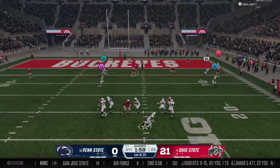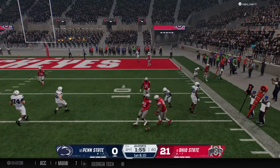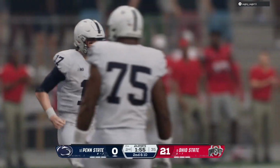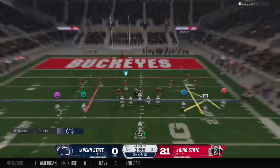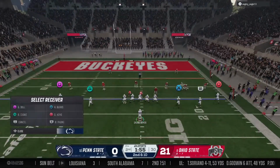10. Wants to go up top on 1st down. Keeps looking downfield. And he dropped it. It looked for all the world like that would be a catch, and he just got too excited. Well, the quarterback had the look he wanted. He had his big fella down here in the red zone. That's supposed to be an easy pitch and catch, but his buddy puts it on the floor. Working well behind the sticks on 2nd down.